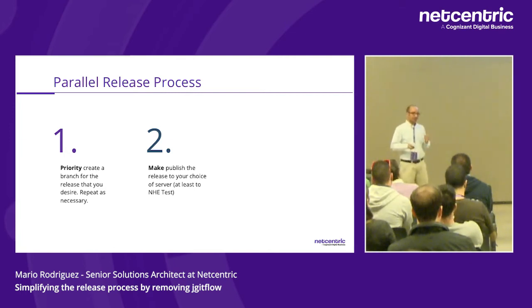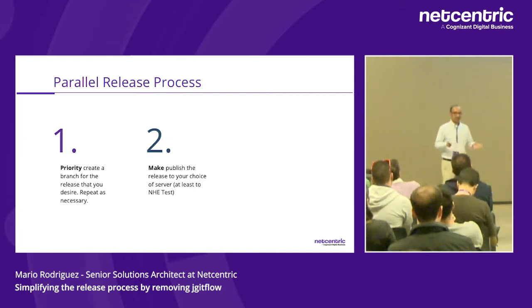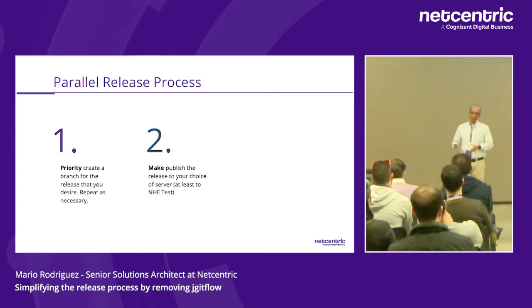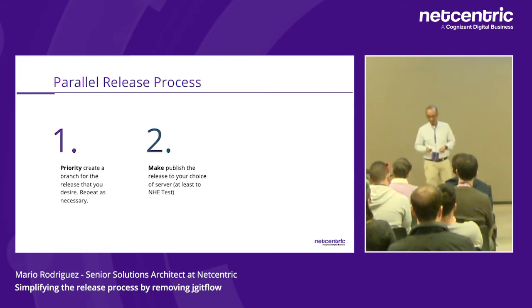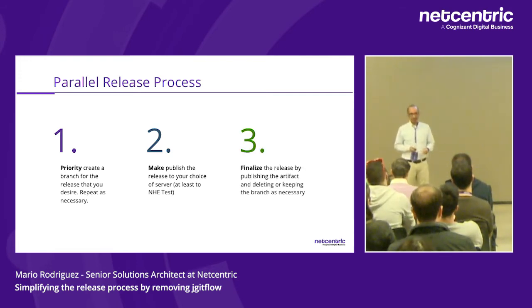That allows you to leverage all the Jenkins pipeline. If you haven't used Jenkins, you definitely should check some of the projects because it's very easy now to configure when you have a release branch. This will be deployed to QA, so the QA team immediately tests before you have to reconfigure the Jenkins jobs or configurations. So that's very easy and adds a multiple list of checks. And then you finalize the release. The publishing of the artifact to Nexus is probably the best proof that everything went okay.